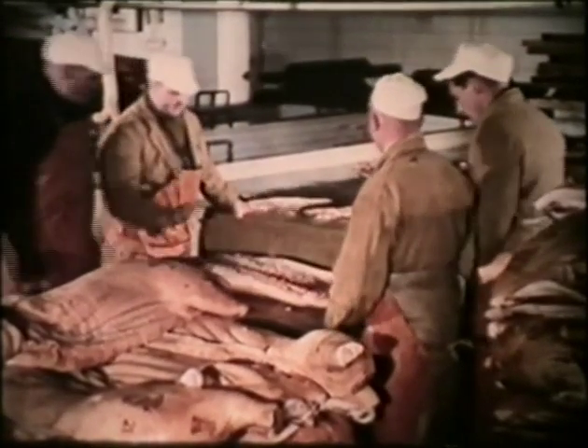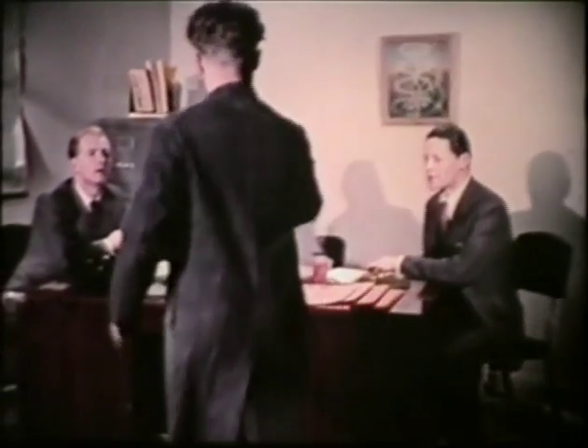After four or five days in the tanks, the bacon is taken out, stacked and left to mature. It is, in fact, a bacon curer that Donaldson is with at the moment. The purpose of his visit is to help clear up a problem that's arisen in the customer's use of salt. With Donaldson is another ICI man — Bailey, from the Technical Service Department, which tackles any technical problem facing a customer. This manufacturer found that his cure had taken on a cloudy brownish colour and his bacon wasn't keeping as well as it should. Originally he was under the impression that the salt was to blame, and Donaldson sent samples to the Technical Service Department for examination. Bailey has been telling the manager the result.